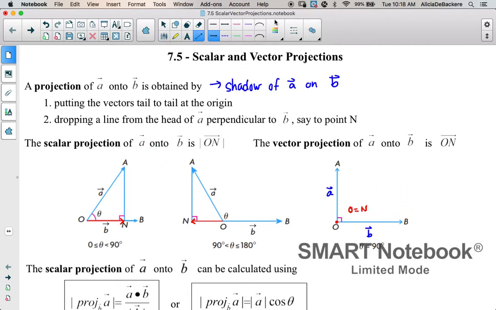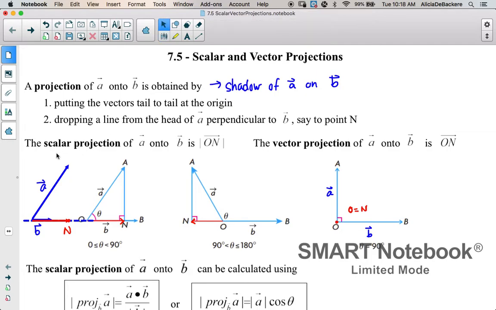Another possible option is similar to this first one here. I could have my vector B be shorter than the head of vector A, in which case when I drop down, I would just be thinking about extending this line out. Then when I do the drop down, I end up with this vector here, and the vector projection is actually longer than vector B, and that's okay as well. And here, just a couple of labels. This would be A, B was this little short guy, and we are calling this corner N here.